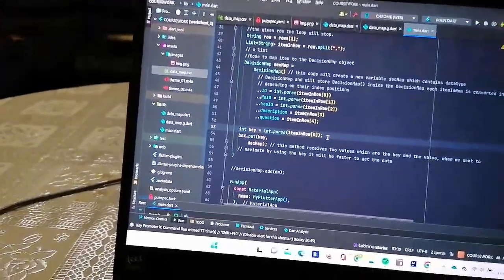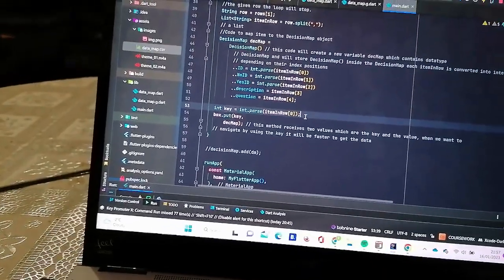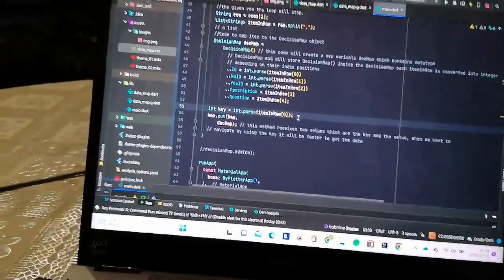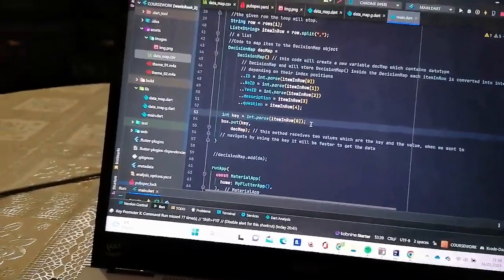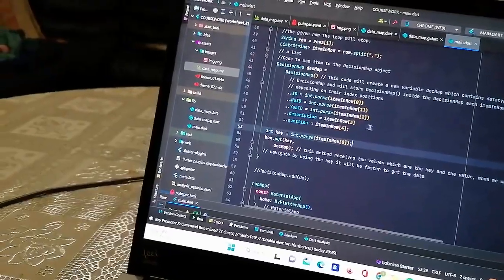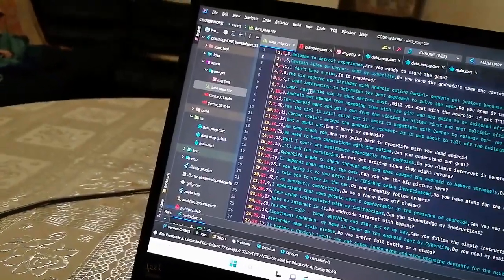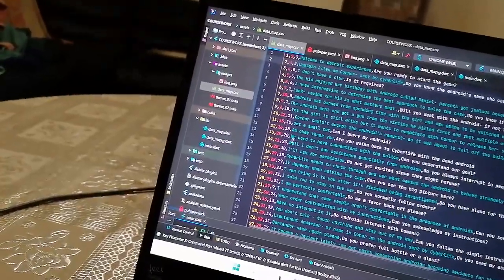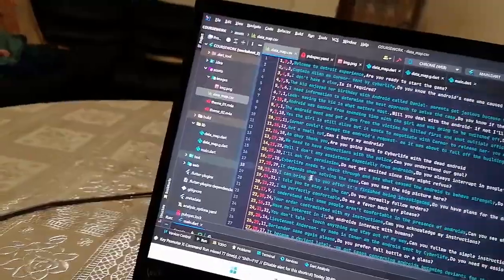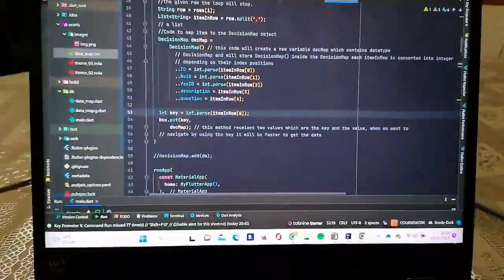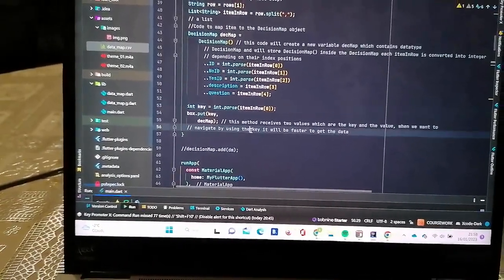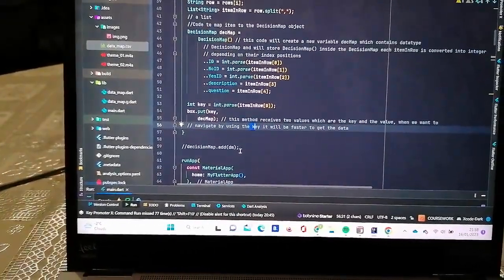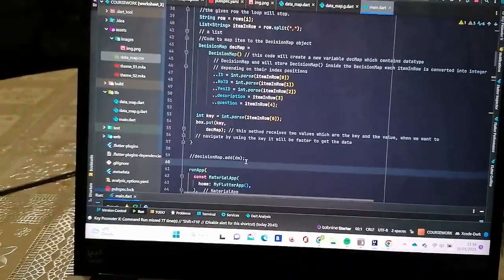So when we want to navigate through the code, in here, we want to navigate like in the CSV, we want to navigate here, basically we have to use the key, which will be faster to get the data.